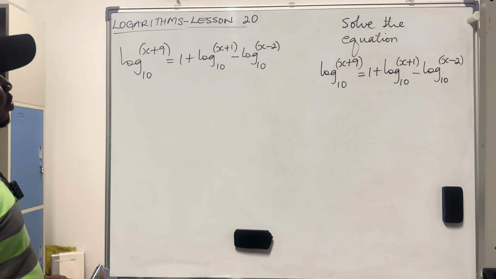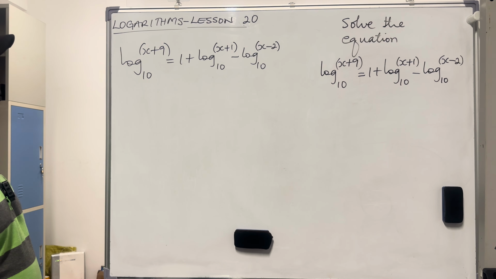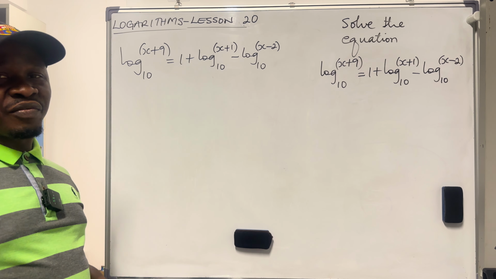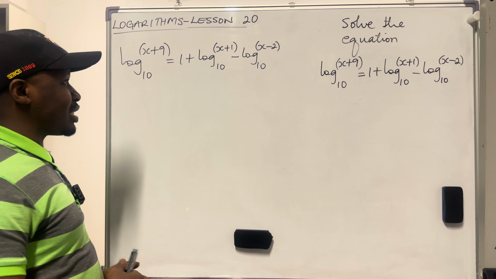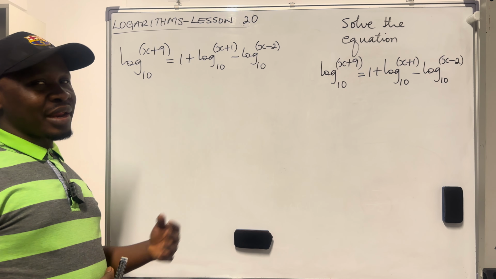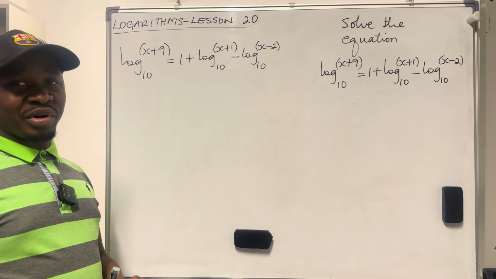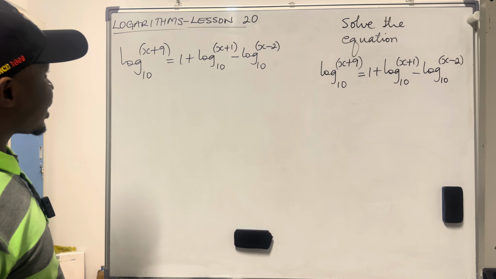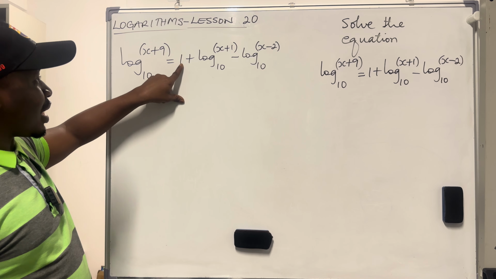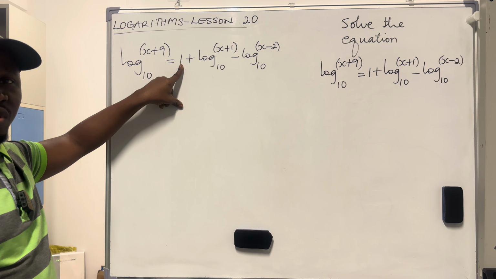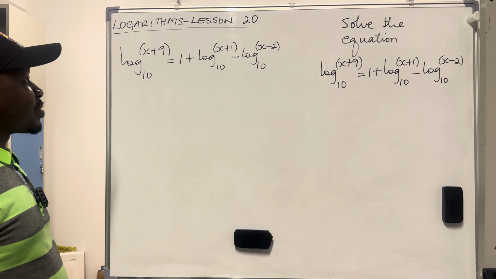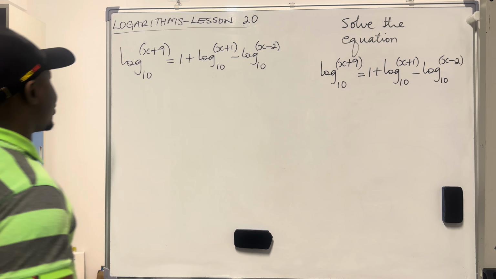Alright, we want to solve the equation here. For any logarithmic equation wherein all the bases are the same, we can regard it to be one of the easiest logarithmic equations. Only that there is one term that doesn't contain a log, but we can give it a log. So what do we do?